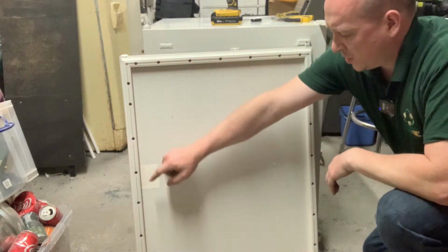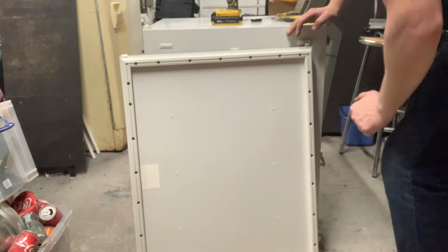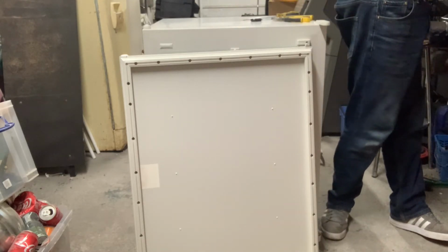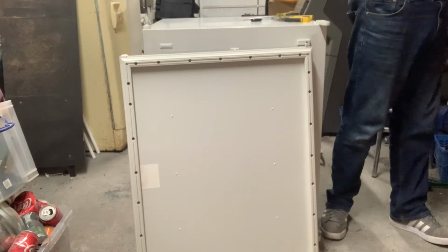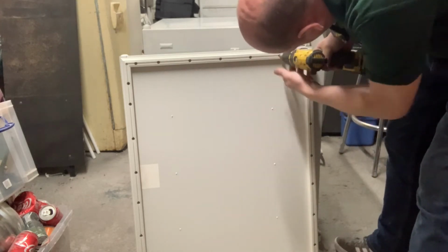There's lots of little Phillips head screws keeping the plastic retainers in place. So I need to get them out, so I'll start unscrewing those. Now, I started doing the other incubator and my drill ran out of batteries. Not bad enough. Then the microphone ran out of batteries, so hence the other one got done off camera.